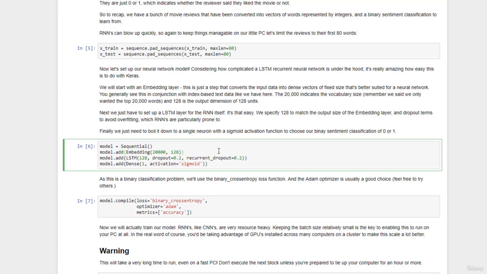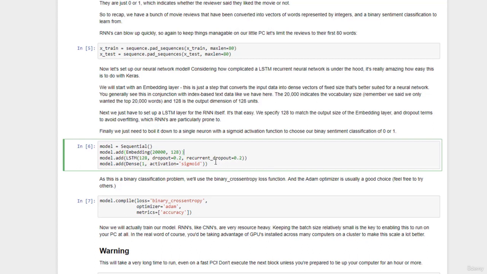It's just taking that input textual data that's been encoded and converting that into a format that's suitable for input into my neural network. Then, with a single line of code, we build our recurrent neural network. So we just say add an LSTM, and we can go through the properties here. We're going to have 128 recurrent neurons in that LSTM layer. And we can also specify dropout terms just in that same command here. So we can say that we want to do a dropout of 20%, and that's all there is to it. That one line of code sets up our LSTM neural network with 128 recurrent neurons and adds dropout phases of 20%, all in one step.